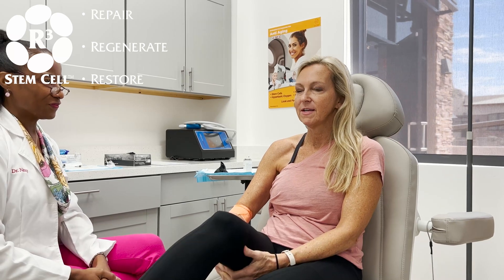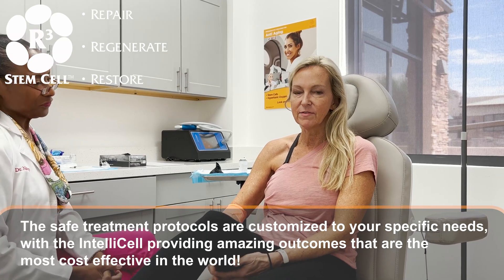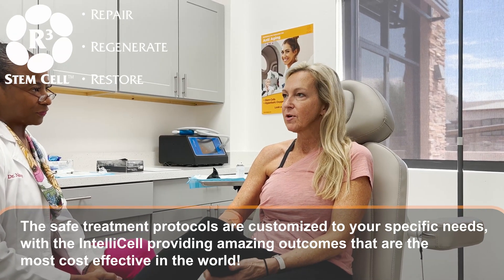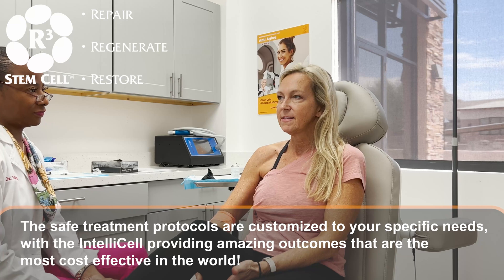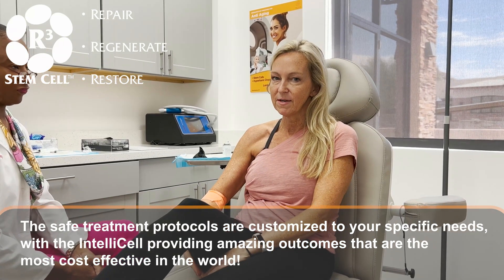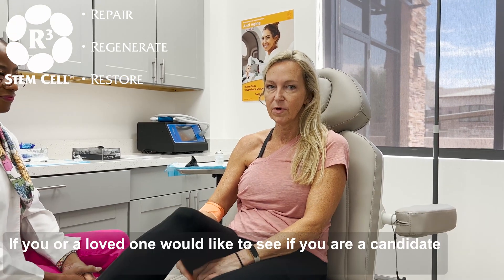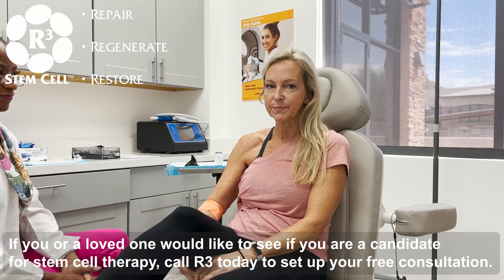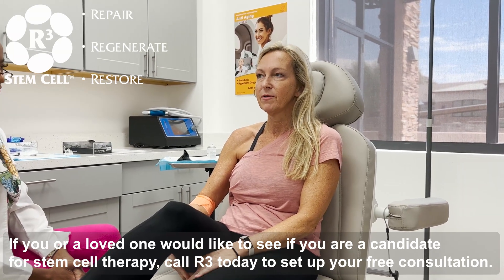After a lot of research about stem cells and exosomes and all the good stuff that helps our body naturally heal itself — that's what I was interested in. Not prescription medication and not surgeries. I wanted something that's going to reboot me inside so that my inside and outside all feels much better. They had recommended neck surgery — they wanted to do a fusion on one of my bulging discs in my neck. I'm 54 and I was like, from watching my grandmother go through back surgeries and spinal surgeries, it never stops with just one. You'll have to do the next disc and the next and the next. And I'm not up for that.